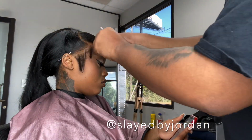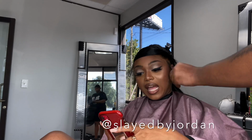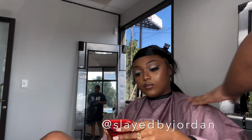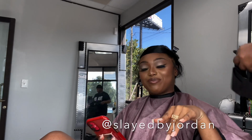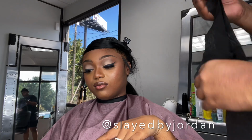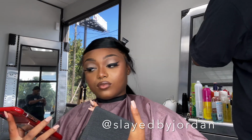And now we're going to cut and mold our baby hairs using our mousse. I like to get my baby hairs out of the way when I'm doing the style because I'm so particular about them. They take the longest. All of my clients will tell you that I put so much time into my baby hairs. So I like to get those molded and secured, that way once I finish the style, everything is done.